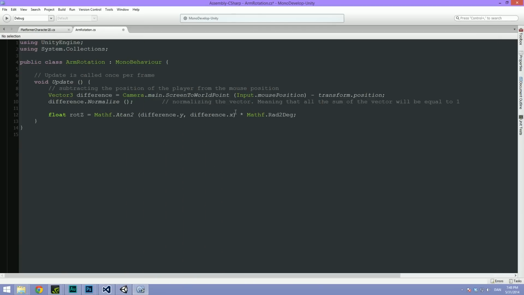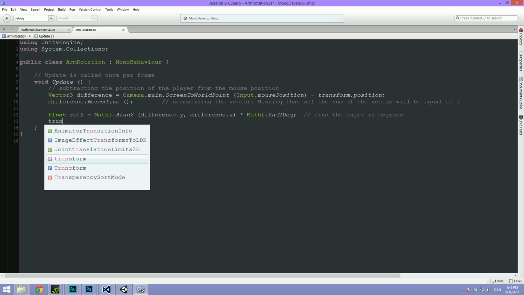So that's all we are doing. Here we are making a variable to store it in. Here we are finding the angle. And here we are converting it to degrees. Cool. So let's just comment this out. We are simply finding the angle in degrees. As simple as that. And then at last we are simply going to apply this rotation.